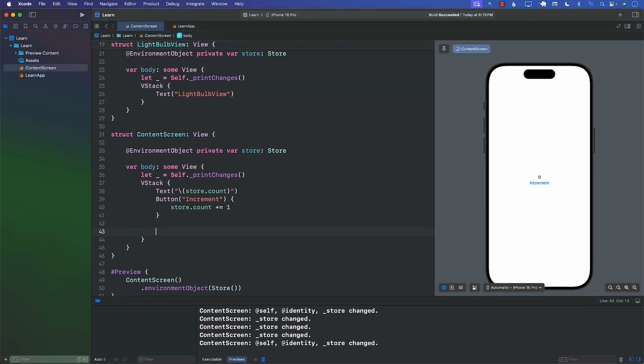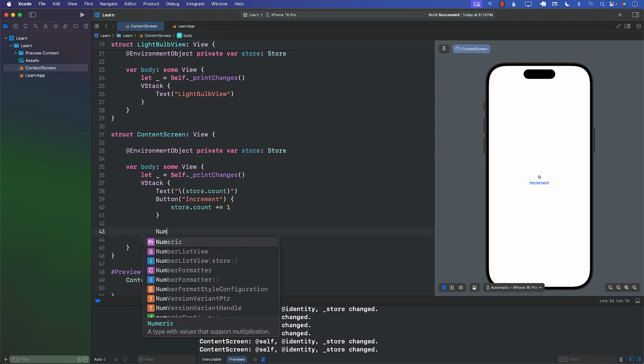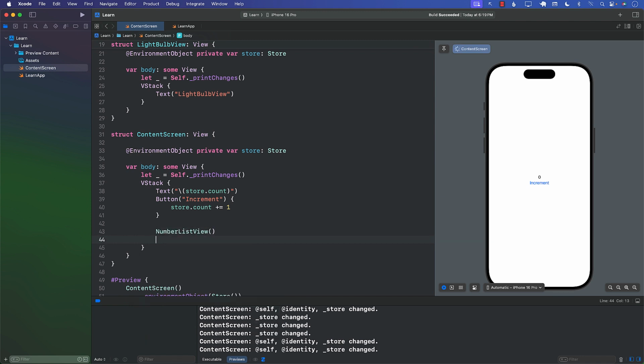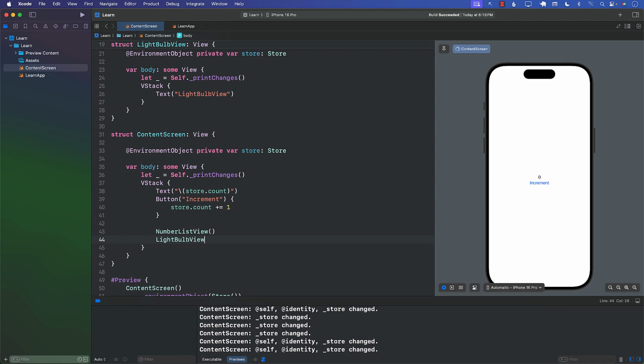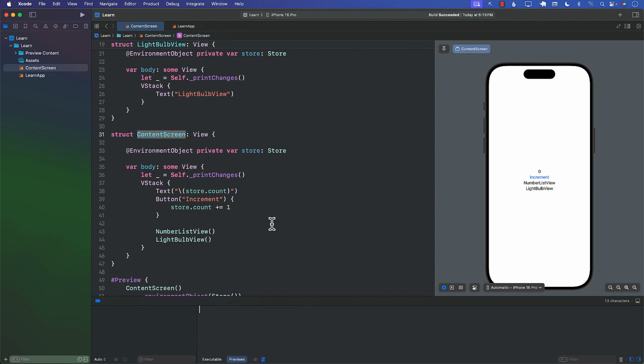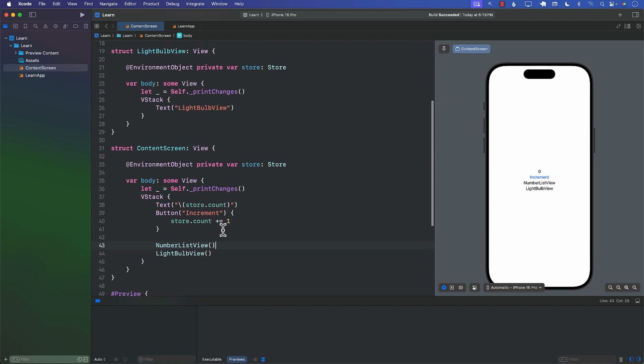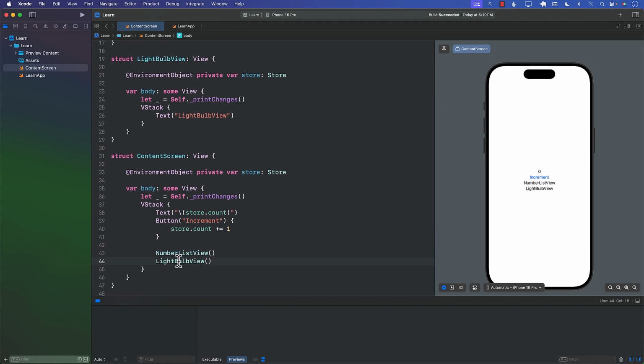So basically these two views, which is the number list view and the light bulb view, they are both children of content screen. Now, one thing to note over here before I execute this is the number list view and the light bulb view.